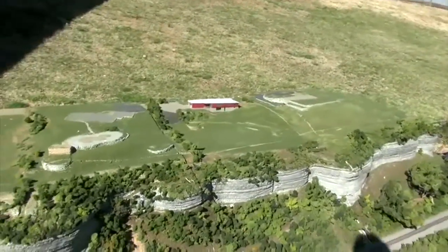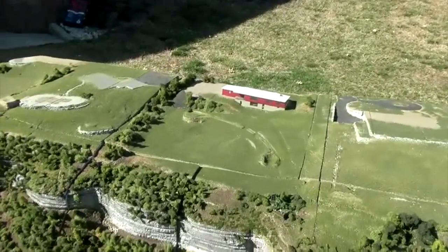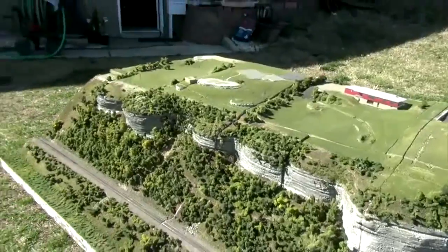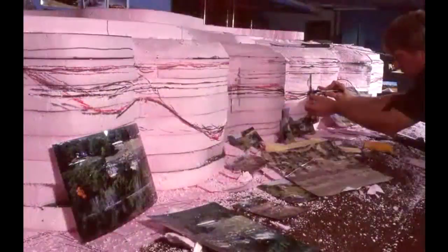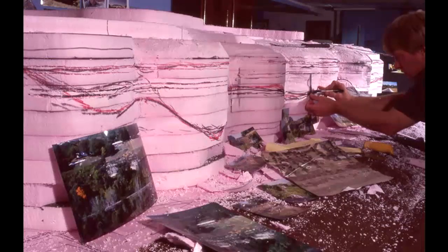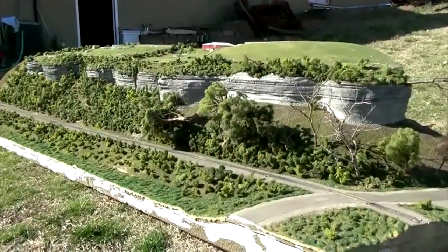You can see that I've modeled my piece of property here. I relied really heavily on GPS and laser meters to be able to get all the dimensions. I also relied on Google Earth and plotted this out all on foam and then simply carved it out of the foam, worked the topography, copied the prototype pictures, very exact.